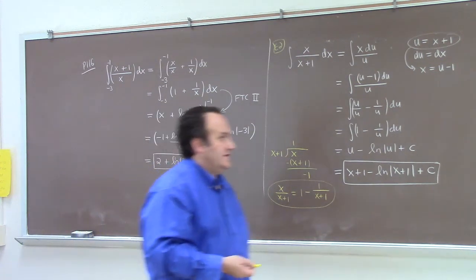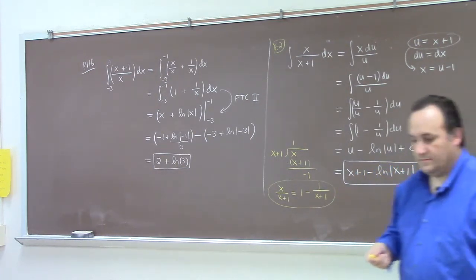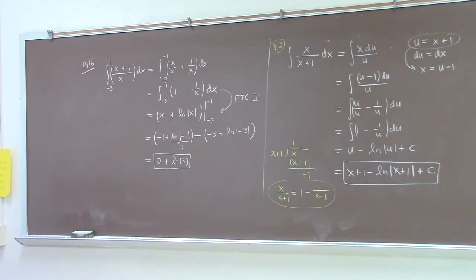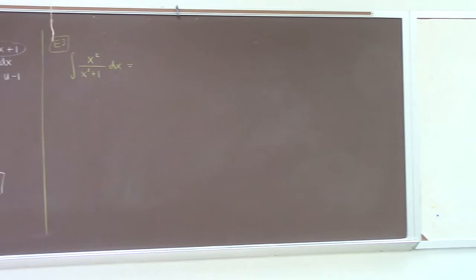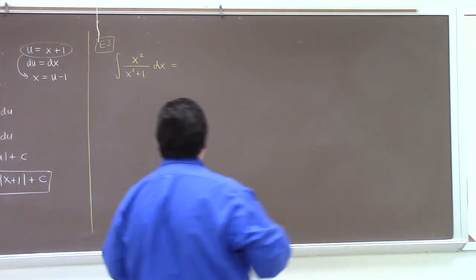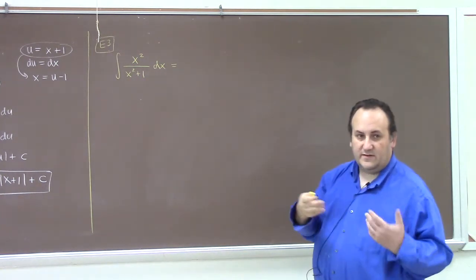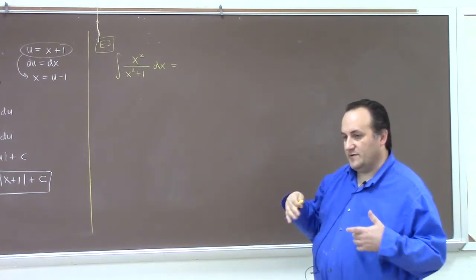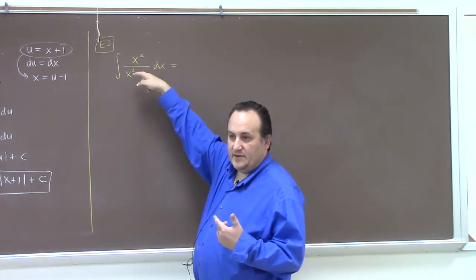So this next one here, I'll do the algebra. If I divide x squared plus 1 into x squared, see, x squared over x squared plus 1 is an improper fraction in terms of rational functions, right? Because the degree of the numerator and the degree of the denominator are equal. So whenever that's the case, you can do long division to peel off a polynomial part and leave you with what's called a proper fraction. A proper fraction is one where the degree of the numerator is less than the degree of the denominator.